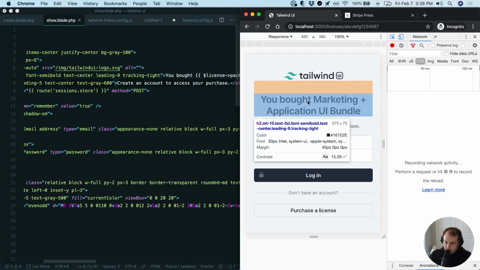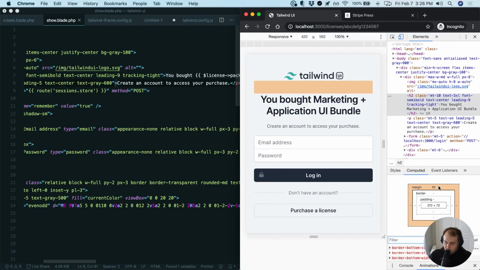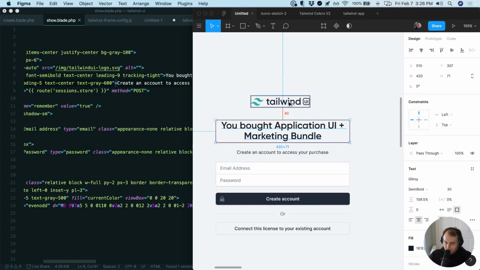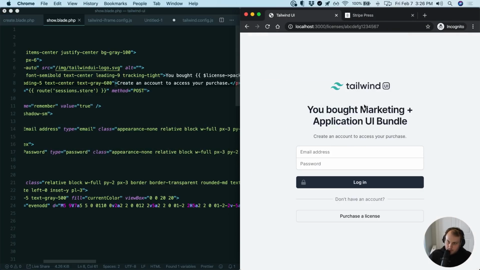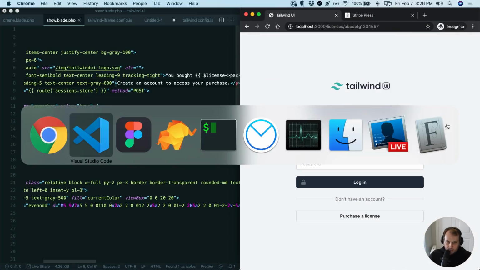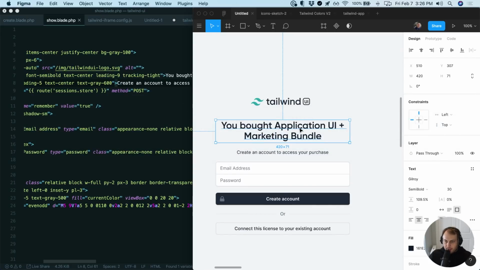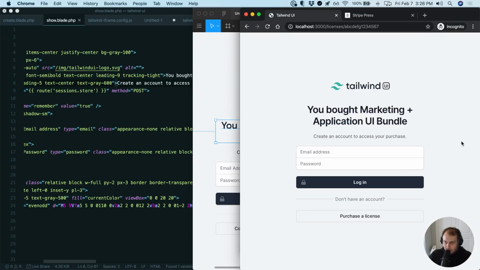Let's inspect. Just make sure I'm not crazy. Yeah, it's 40 pixels. Okay. Is it just like the text wraps differently? Oh, it says application UI first, so it just looks a little bit different.